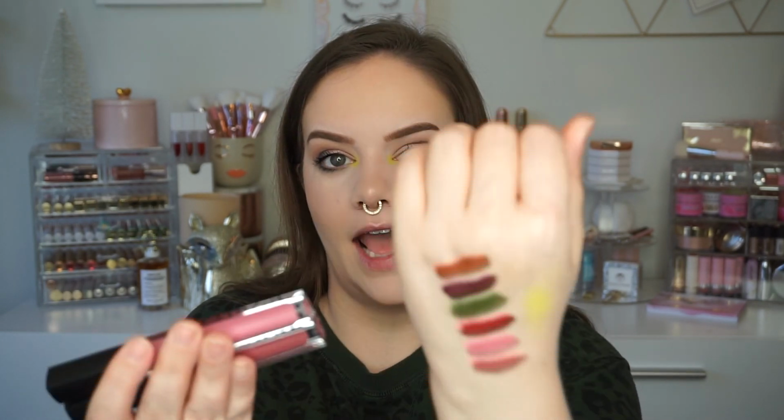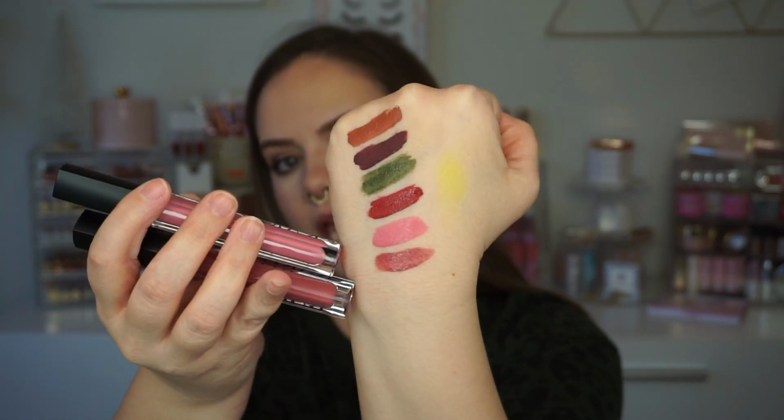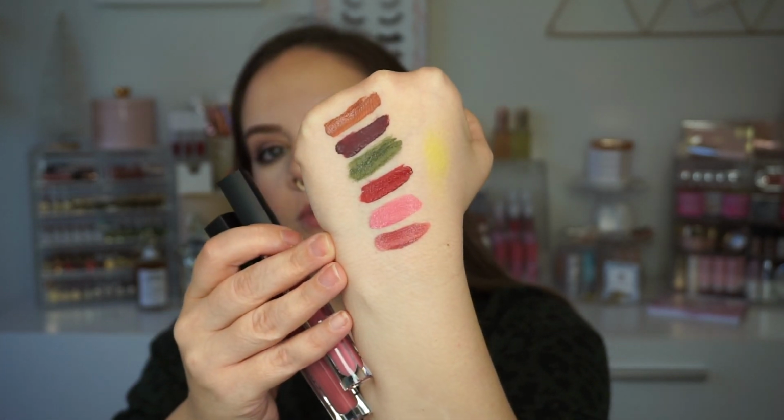So I swatched Snuggly and Fade Out, which are these two colors. So Snuggly is a little bit more of like a bubblegum pink, and then Fade Out, oh, looks so pretty. That's like right up my alley. It's more like a dusty kind of rose pink. I think that's probably the one I want to put on since I already did like some different colors on my eyes.